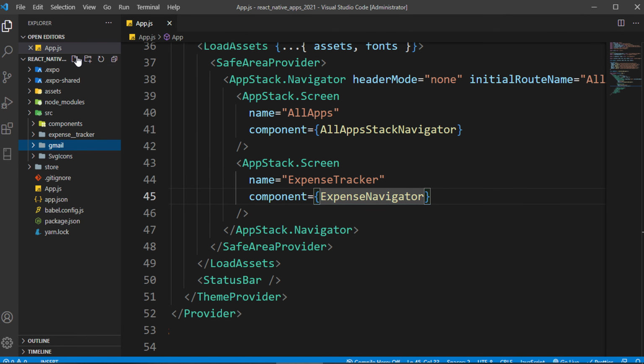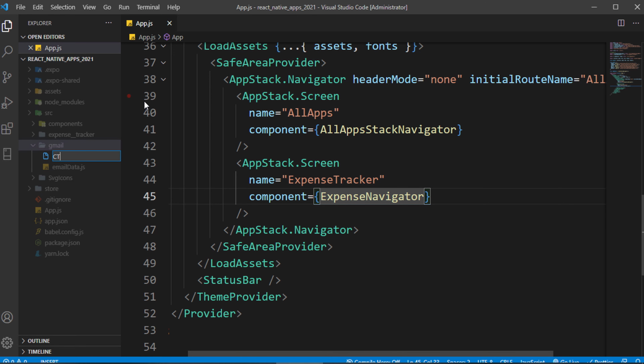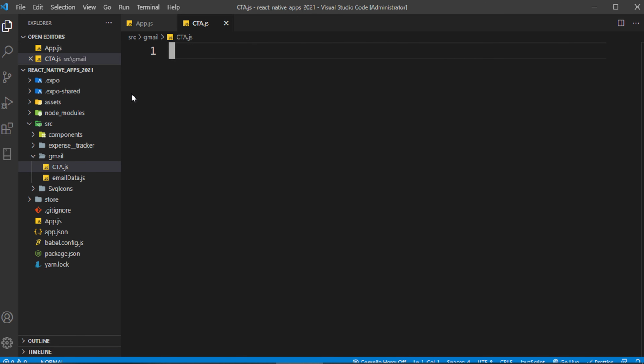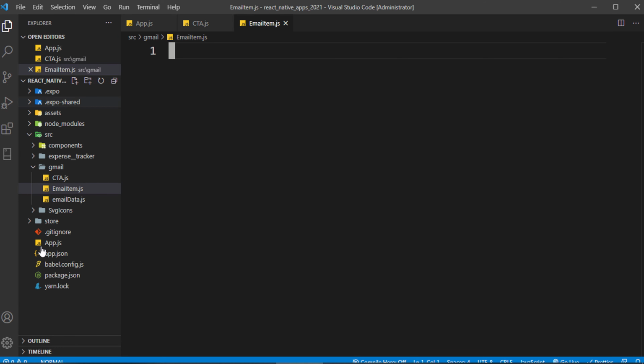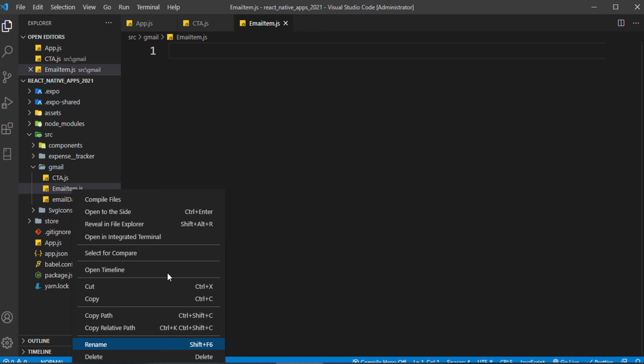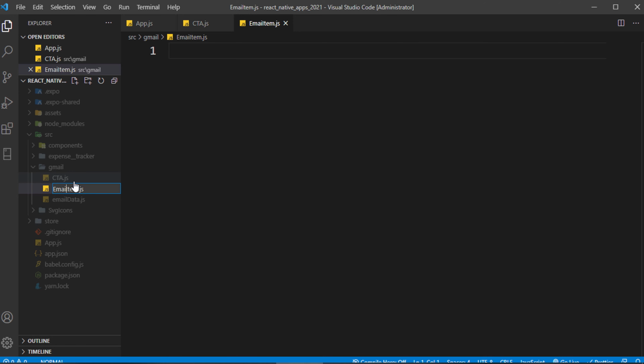I'm going to create some files. So I'm going to create a call to action file. I'm also going to create an email item.js file. Make sure that everything in between is camel case, so make sure there is a capital I over there.